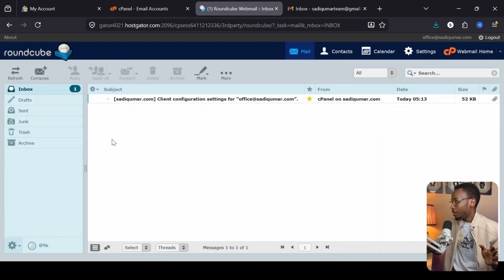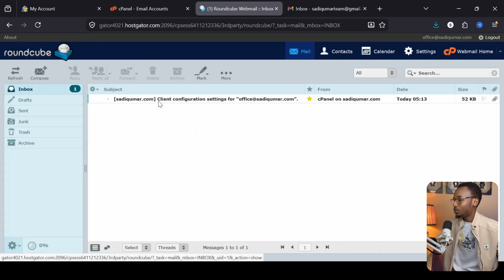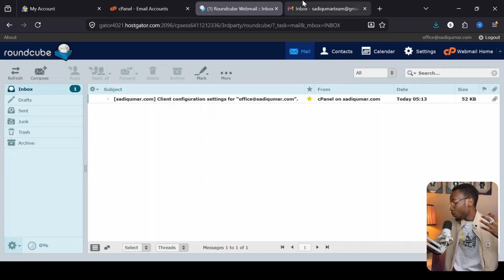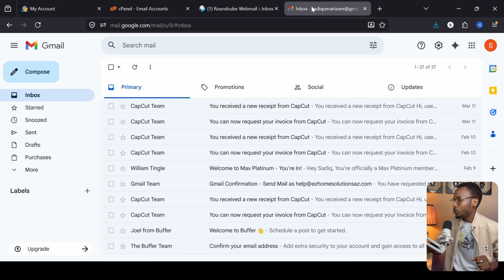Okay, now this email inbox has been opened. So you see, you can receive emails and send emails anytime from this inbox. So you can follow this process to access this email inbox, but this is a little bit difficult because you have two email inboxes. You have your main Gmail inbox or whatever you use, and you have this one. That is why now we are going to connect this email with our Gmail account so that we can receive emails and send emails directly from Gmail. That is what we are going to see next.